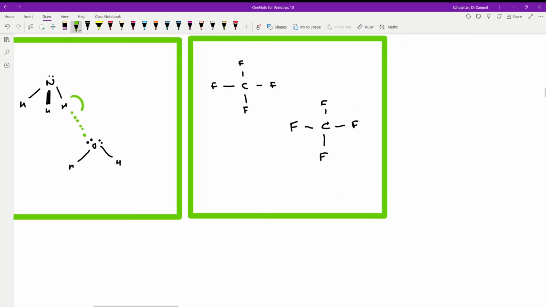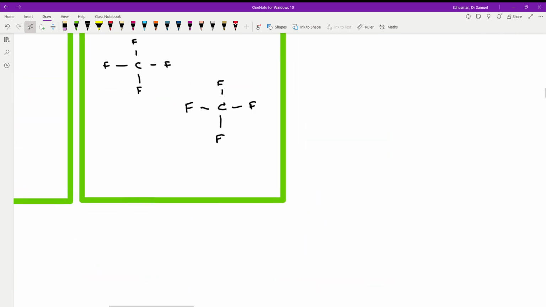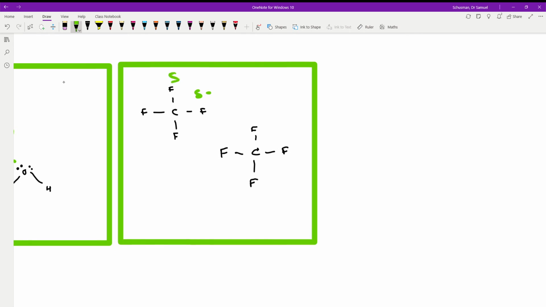Over here, fluorines, just to prove that it's not just looking for those elements. Here you have fluorine, and fluorine's really good at pulling away electrons, like so. So they'll all be delta negative. But actually, when you've got loads of fluorines, you don't have any hydrogens, so you can't form any hydrogen bonds. So you can't form hydrogen bonds here.